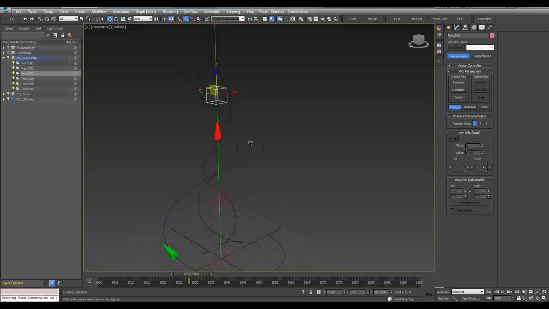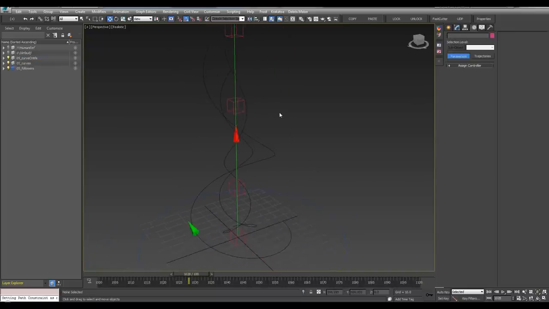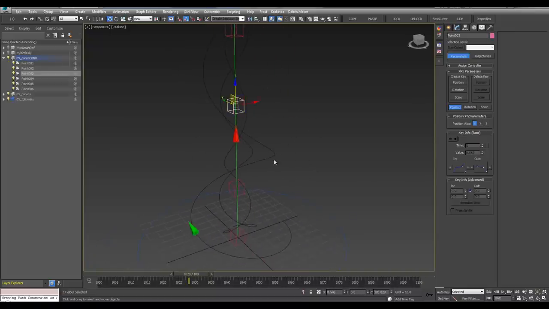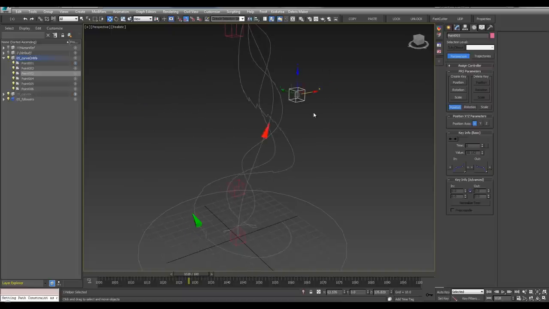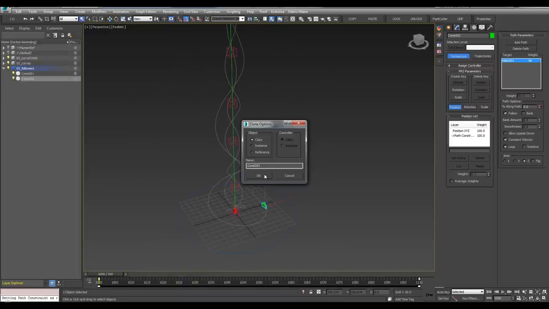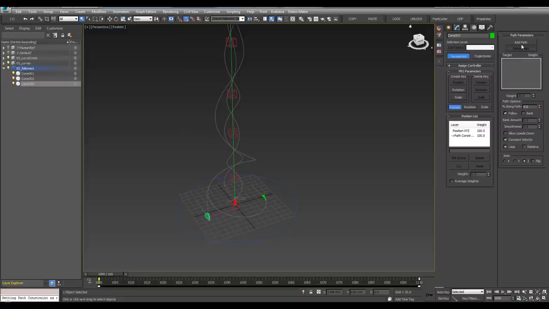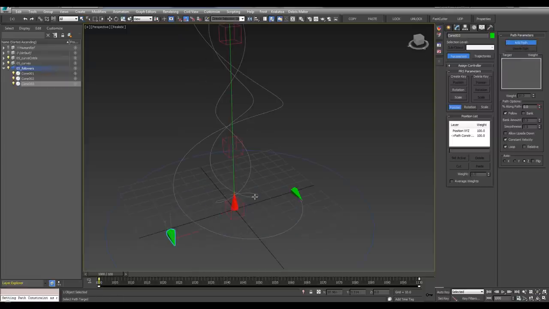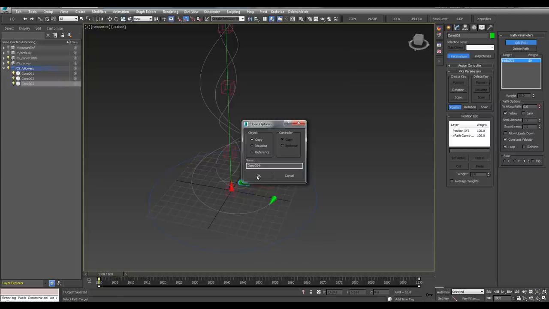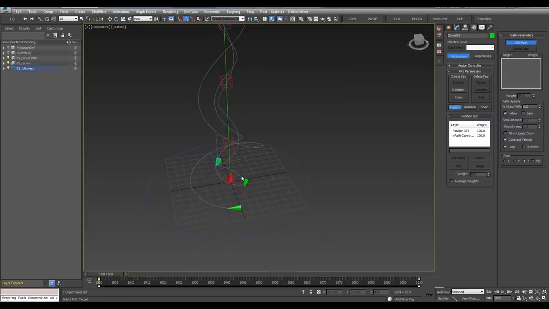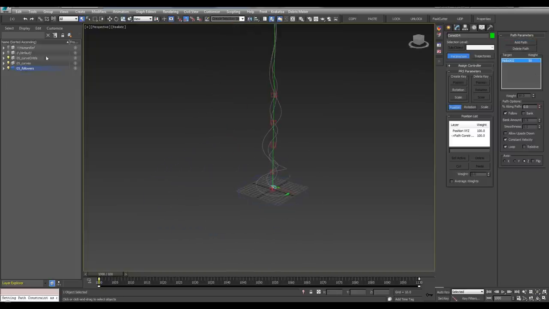Yeah, because by now we've got controllers and other stuff setting up, so we can just take the curves and pretty much freeze everything, right? I have to select it, so just select these. Take this guy, control V, copy, and then delete the path. I'm going to select this guy here. Control V one more time, and delete the path and add this guy. All right. There we go. I'm going to hide the curves, actually, real quick.